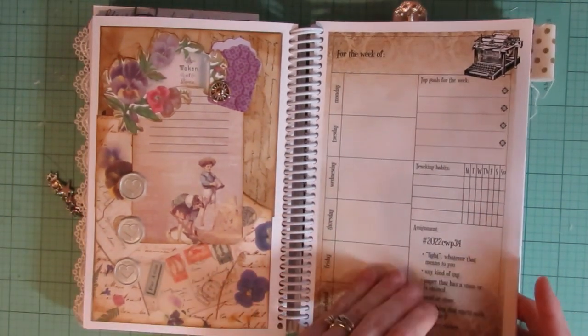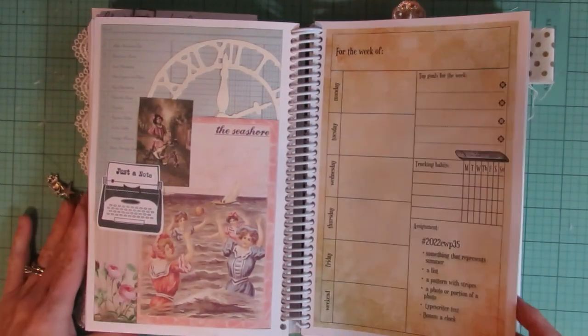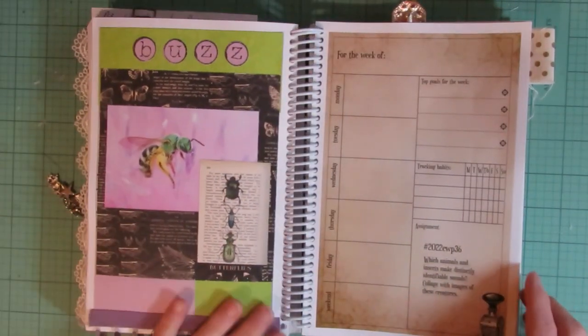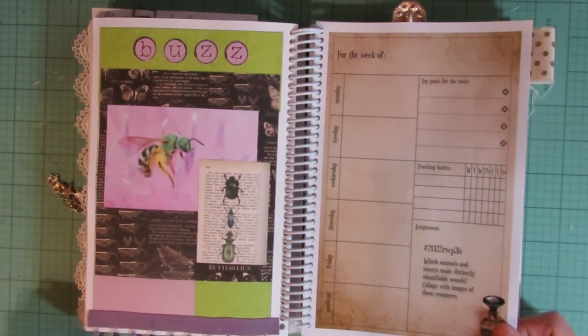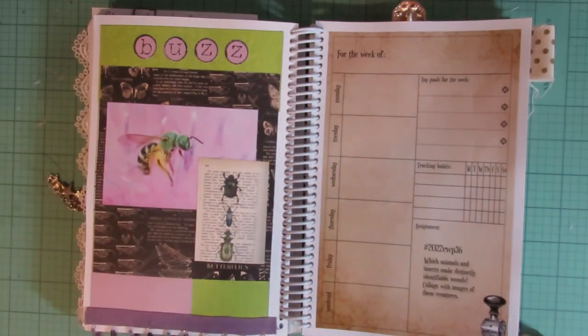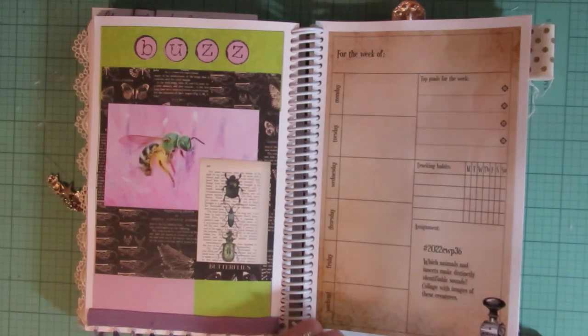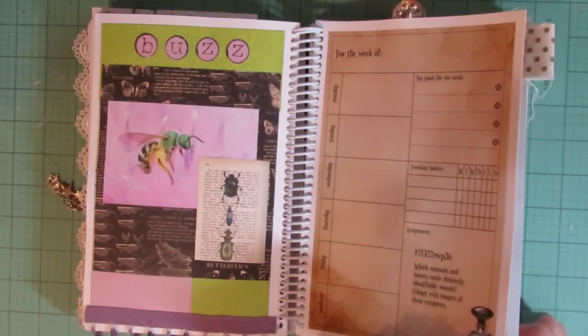Another kind of vintage style themed one. And another vintage one, because you can kind of tell I like the vintage and the birds. This one was a little bit brighter, but I do like it. It was kind of a fun one. This is one of my husband's macro photographs of a sweat bee, and it's inside of a flower. It's really close up, so just kind of a fun, brighter colored one.